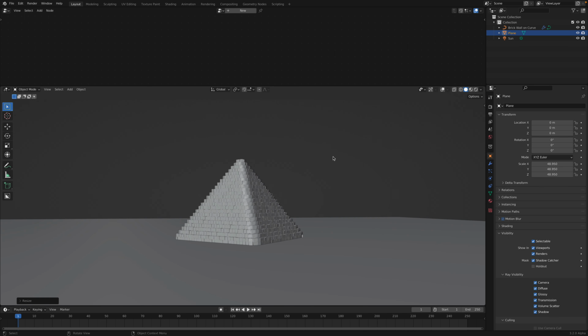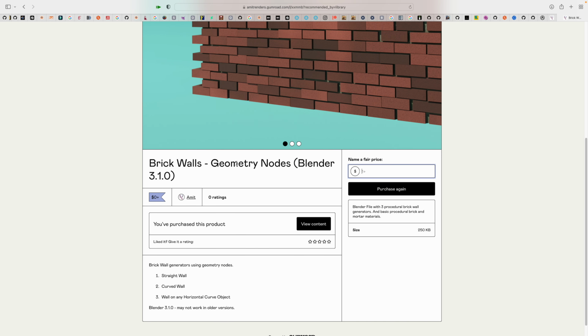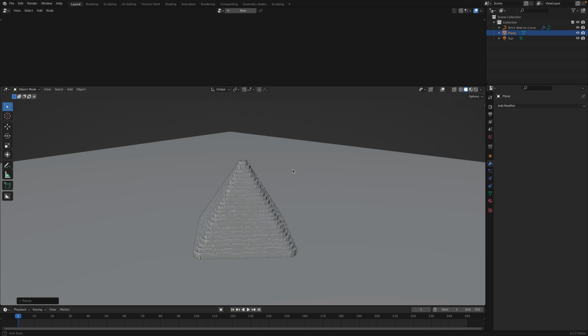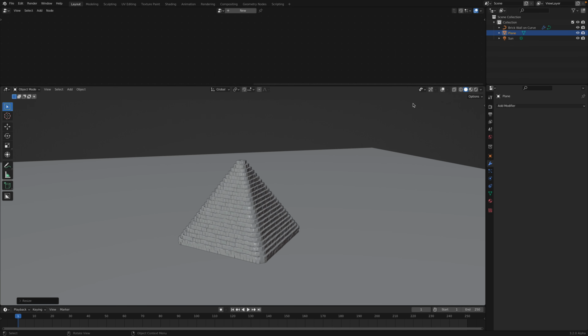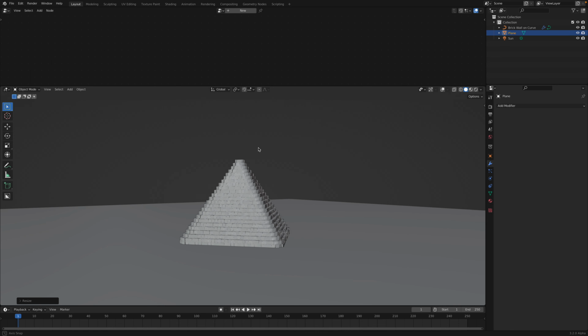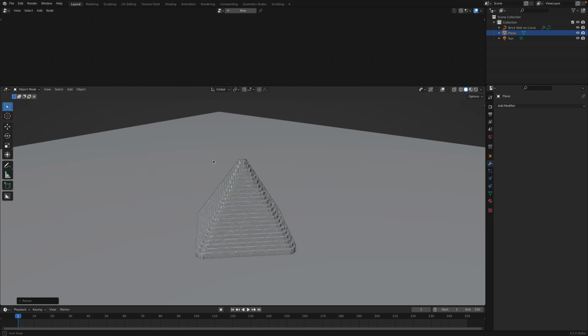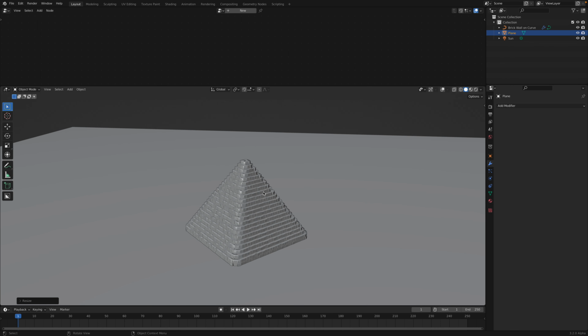It's a very simple setup thanks to the brick walls geometry node setup. This is actually quite advanced, but as you can see, you can quickly extend the node setup yourself and then just use it for your purpose. And then I believe almost all kinds of buildings, like primitive buildings and ancient temples, can be created using geometry nodes today. I will try to make full scenes in the future.